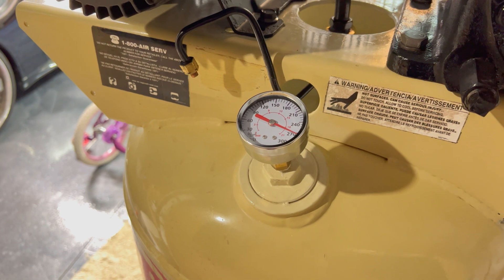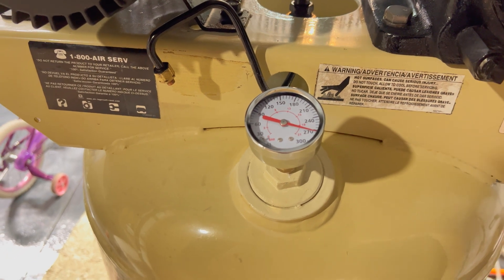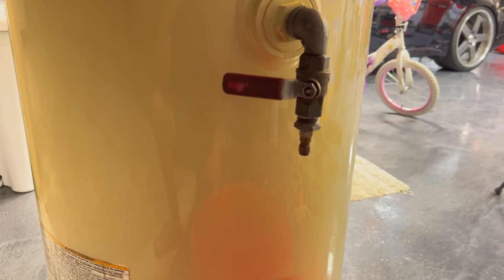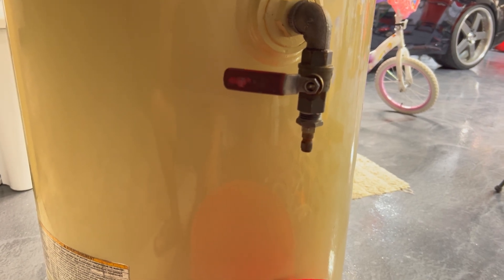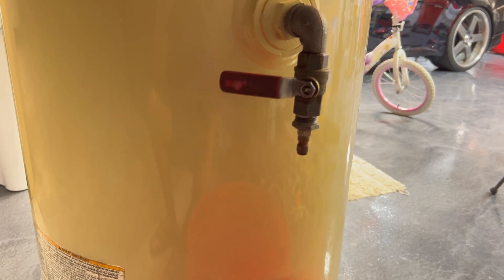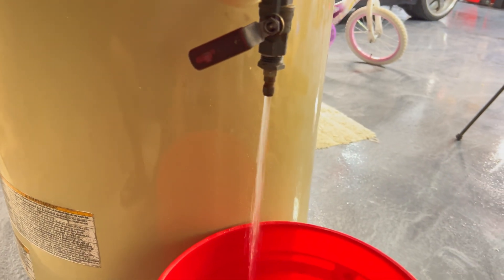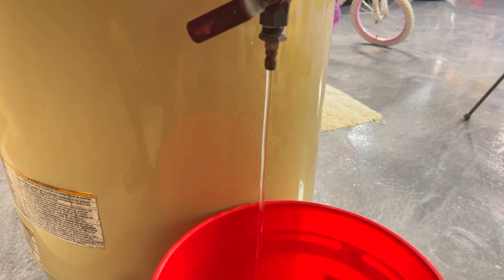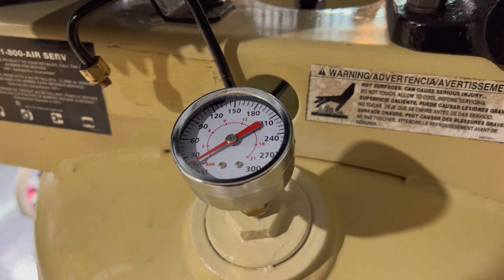I let it sit for about six hours and it's dark outside — it hasn't lost a single PSI, still holding at 270 where I left it. So I'm going to go ahead and relieve the pressure now and empty this tank. You can see why you use water as the medium: water doesn't compress, so the only pressure in there is from a small air pocket, and once you release it that's all the drop you get. It's now free flowing, just gravity letting it drip — down to no pressure.